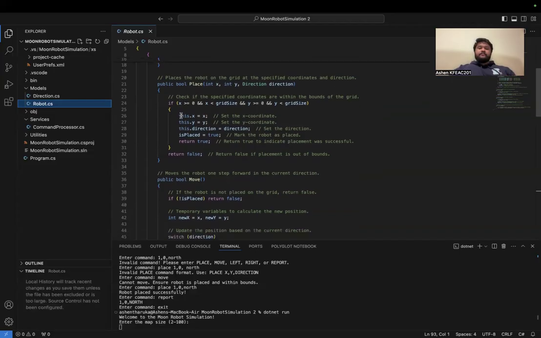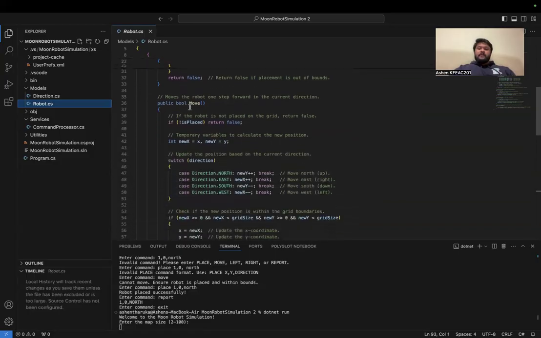And let's move to the move command. Here, the move should be in the given direction, and it increases the coordinate by 1, which we are doing here. Then according to the direction, x or y will be changed. Then I validate: if it is going out of the grid, it will return false and the move will not take effect, since we are creating a new variable. Otherwise, the position of the robot will be updated.